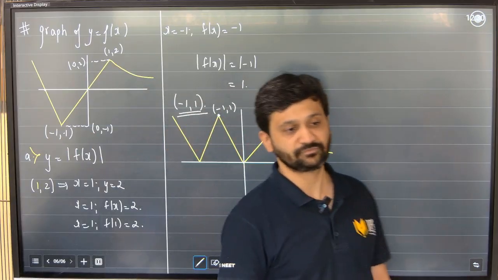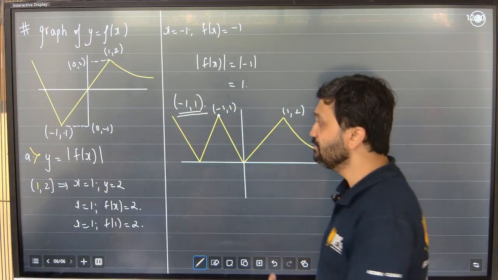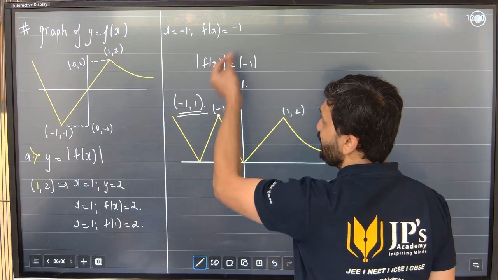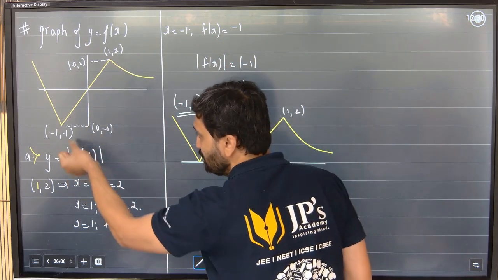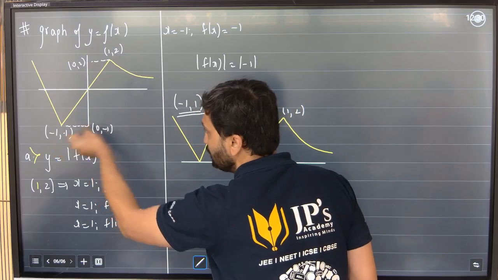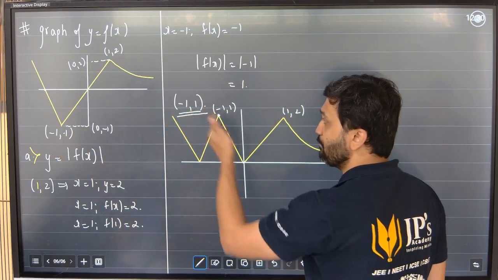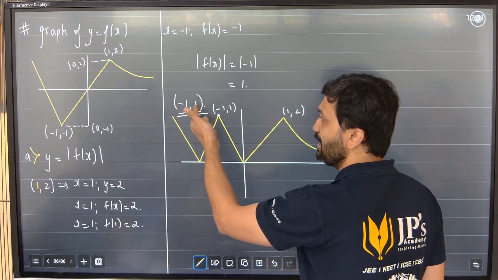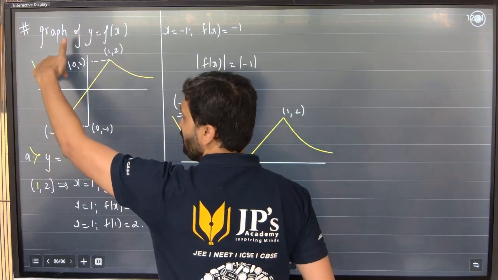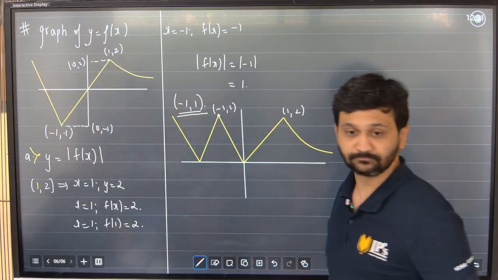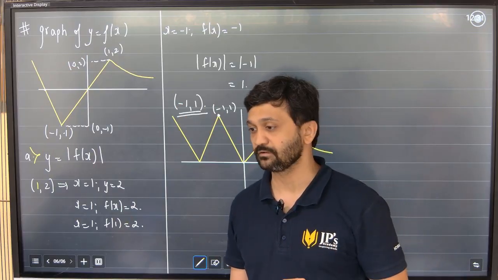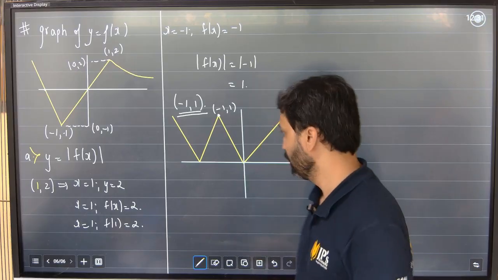This is the graph. And here, f of x, look, I took the value of f of x. f of x is -1. f of x is nothing but your y coordinate. Its y coordinate is negative. If I take the modulus of the y coordinate, then that will become positive. And my point -1, -1 has become -1, 1, which is in the second quadrant. So it is exactly flipped by 180 degrees. And the one that was the third quadrant has become the second quadrant. Has everybody understood this? Okay.